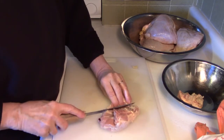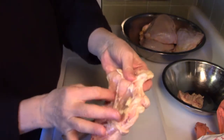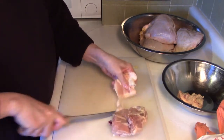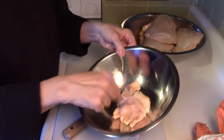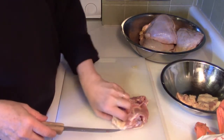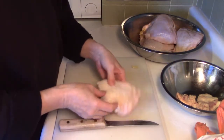the chicken pieces. So you see here, see this fatty portion here, and there's a little bit of a thin skin there. I'm going to simply cut that off, and I'm going to put it in my scrap bowl, and this will go into a freezer bag. I will use it for chicken broth. Now, just take a look at your thigh and clean it up however you see fit. All right, there it is.